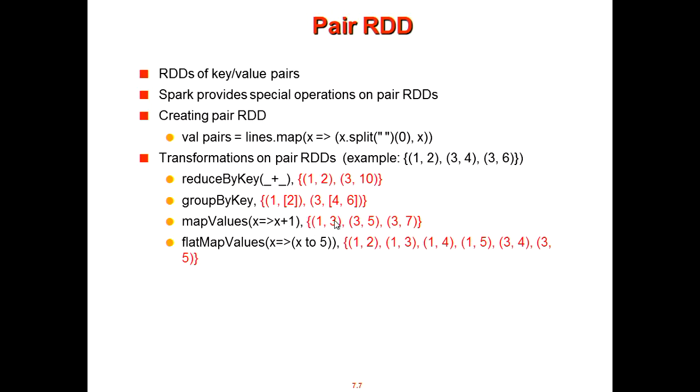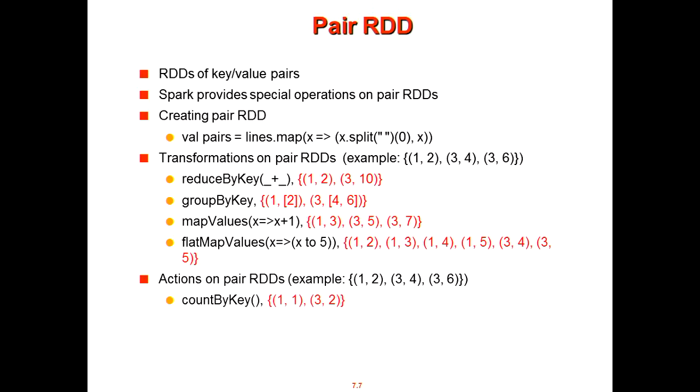You can try to search the menus to see the different transformation operations, and what kind of operations you can use to solve your problem. And for actions, similar to the transformations, they also take a pair RDD as an input, but they generate some values for you. Remember that the result of a transformation is stored in an RDD, but here it is not stored in an RDD, it is a value. Although in these slides it looks like they have the same format, in Spark they have different data types. This is an RDD, but this is values.